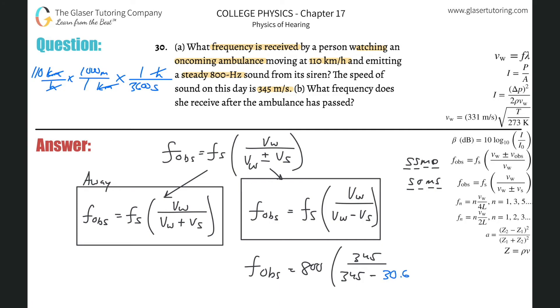So let's plug that value in now down here. So this is about 30.6. When I do the actual calculation I'm going to use the exact value. So we got 345 divided by 345 minus now that value of about 30 and a half. And then we're going to take that and now multiply it by 800. And we get 878 considering rounding. So this is 878 hertz. Just like this problem, it hurts. So that's as good as the jokes are going to get today, ladies and gentlemen. So here we have the frequency of the sound that the observer is experiencing. And as we mentioned, it's higher, meaning it's higher in pitch. And that's what we expected as the object's moving toward. So that takes care of letter A.